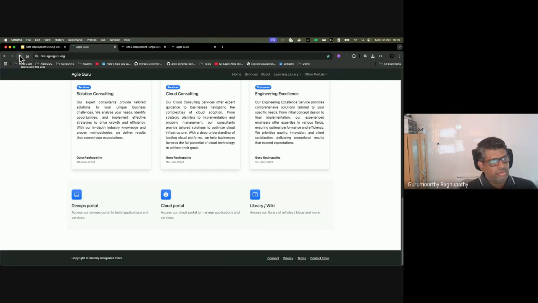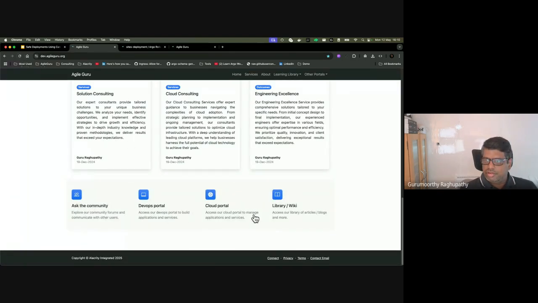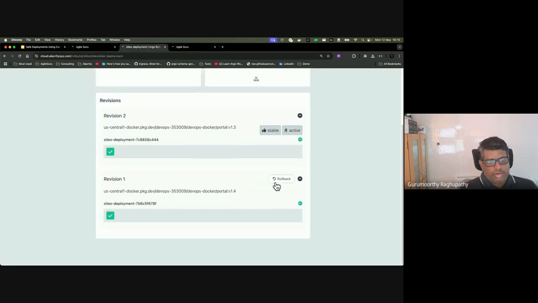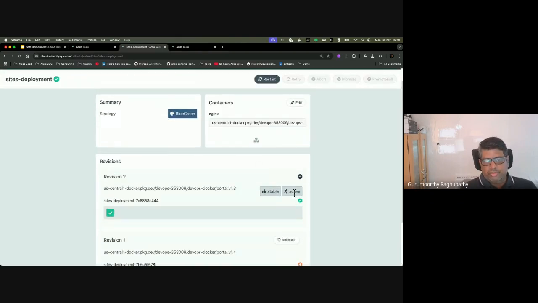Takes a bit of time to apply, which is a bit annoying. And you see, now the live version has become this. I can roll back to the previous version if I want to, but now my preview has become the active version. And when I promoted it, the real version also has become the active.